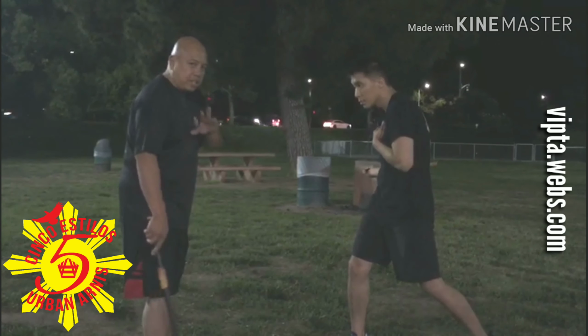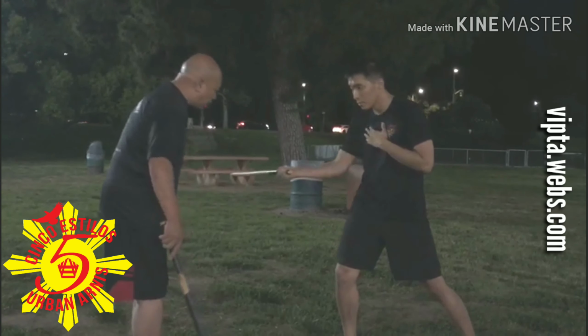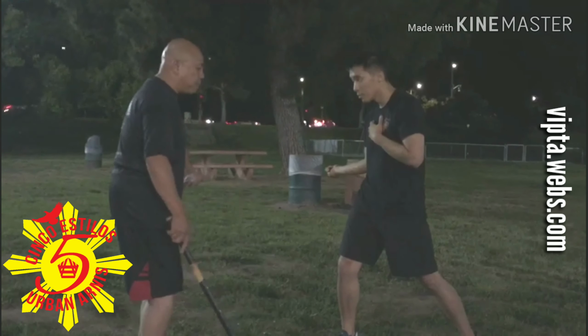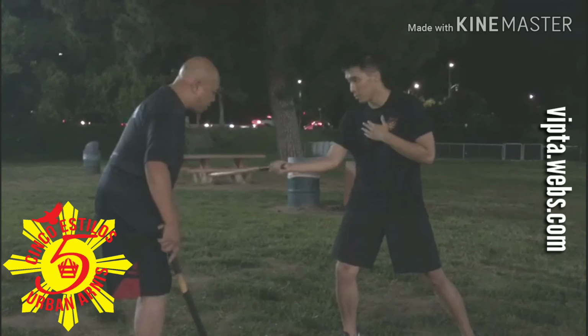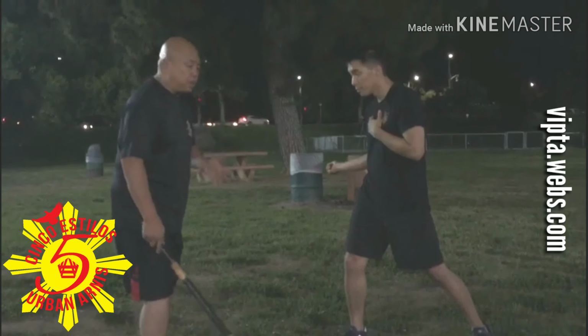You're using two things to distance yourself. One of the things you're using is what they call a tummy tuck, okay? Where you're kind of bending your midsection, you're opening up this space and letting the stick come through. Even more importantly though, you're gonna use your footwork.